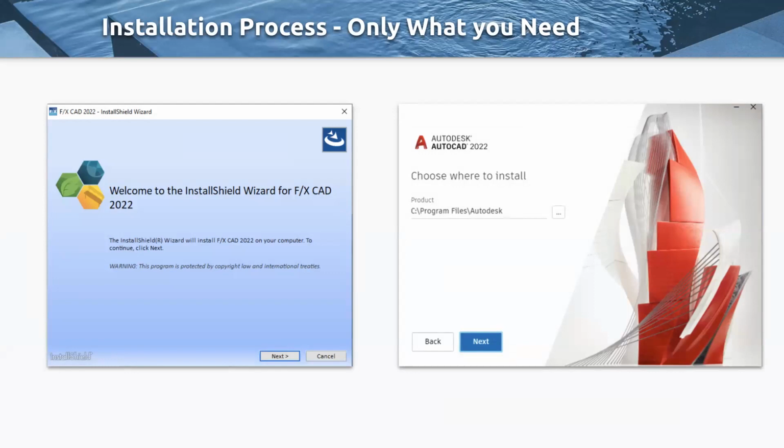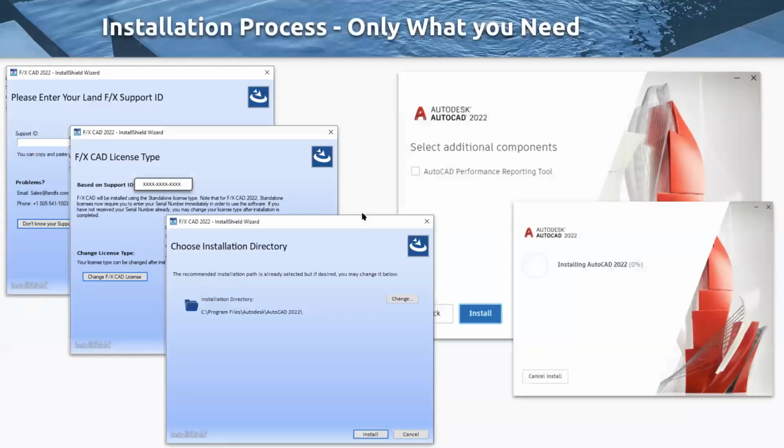We start up, we're installing, we're asking where to install things. This is where in 2022 the installation process is a little bit different for both AutoCAD and FXCAD. You will find this out when you go to install it, but I wanted to give you a preview right now.